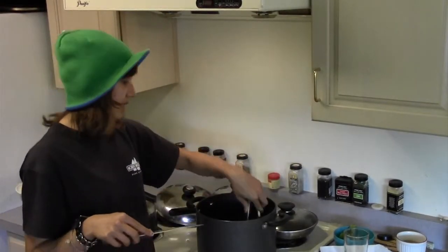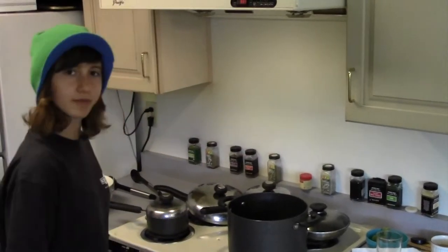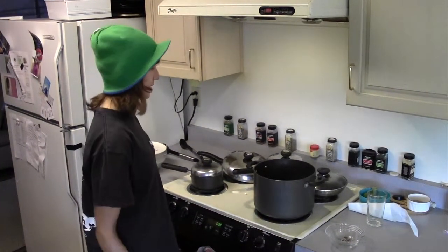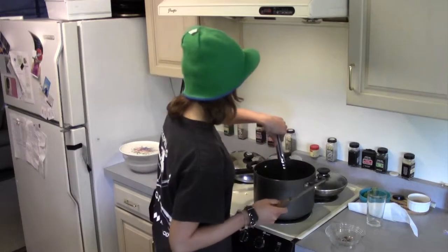We've got maybe 2-ish more hours left on this. Remember, you don't have to stand here and wait for it for 4 hours, because that would suck. You can do whatever you want. Don't tell anyone I said this, but if you put it on low, you can probably leave the house. Not recommended, but if you have to.